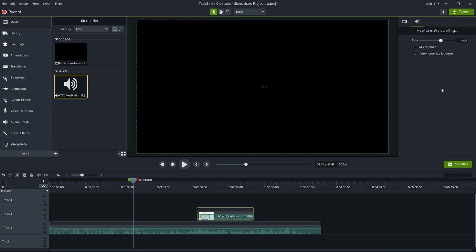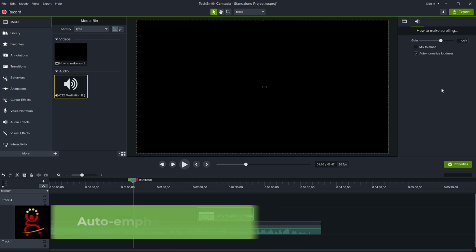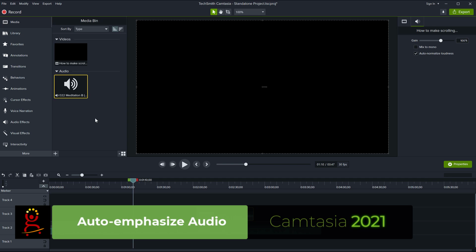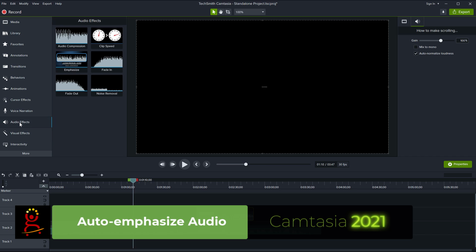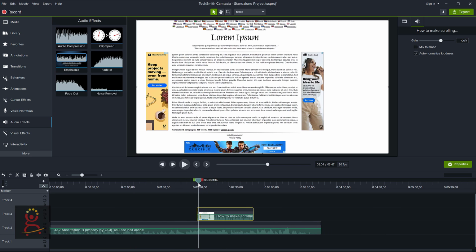Another improvement to audio editing, when you're using multiple tracks that have sound on them, maybe you have one for speech and one for music, like a background track, you can now emphasize the speech automatically using one of the audio effects that's been added in Camtasia 2021. If you go to audio effects, I have here two tracks. One of them has a video tutorial where I'm speaking on, and the other one is an audio track. Watch what happens if I play both of them right now. You can't really understand the voice because the music is too loud.